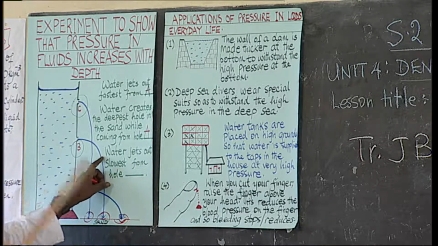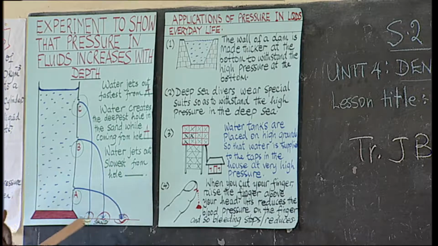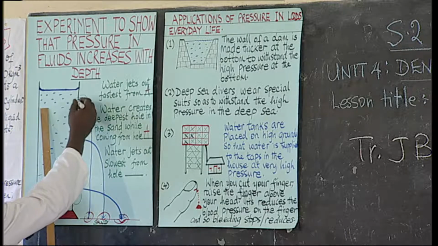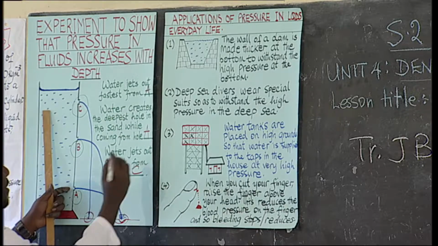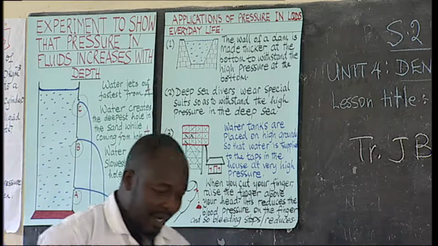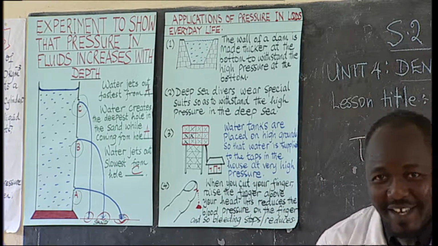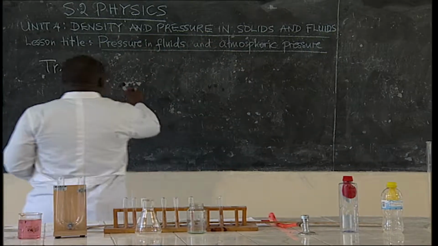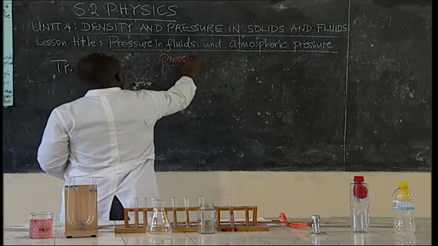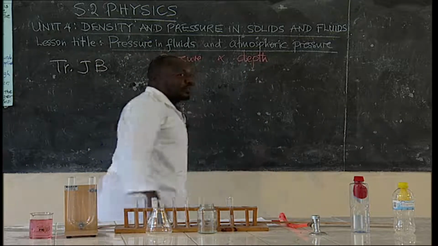Then, water jets out slowest from which hole? Again, from the experiment, we have seen that water will jet out slowest from the uppermost hole, which is hole C. So it means here our answer is what? Our answer is C. So from this experiment, what conclusion can we make? Try to draw a conclusion between liquid pressure and depth. What conclusion can we make?